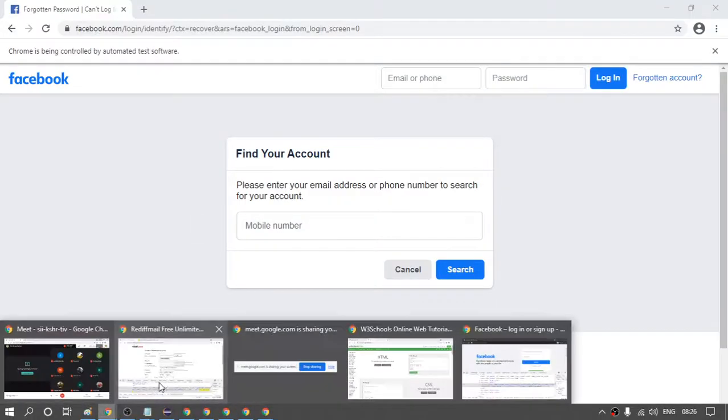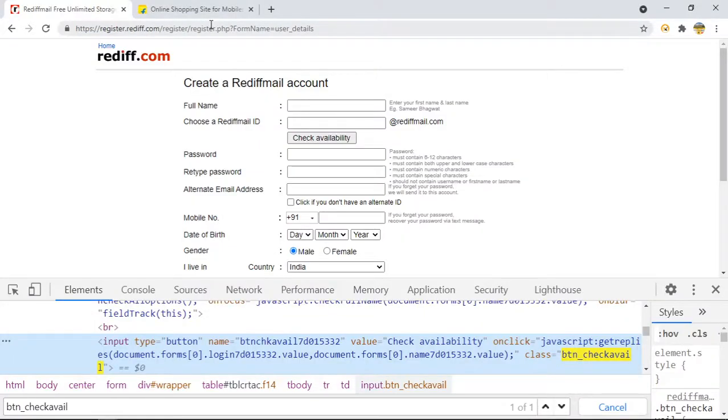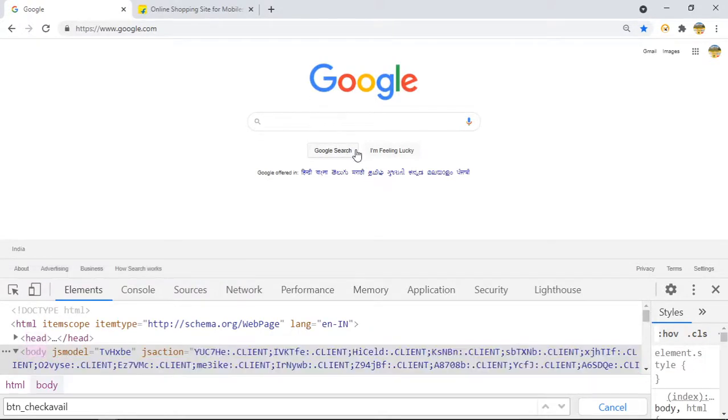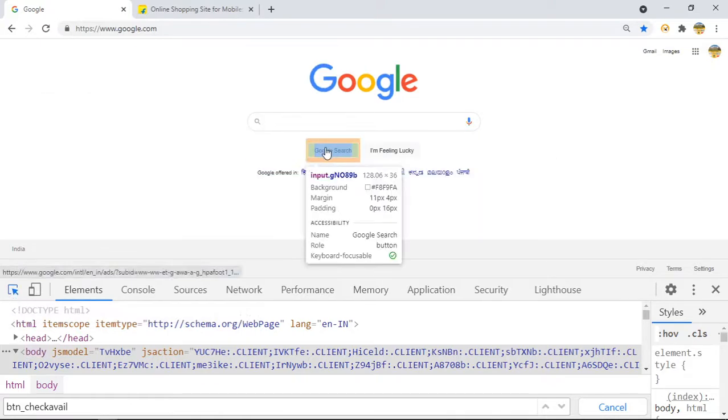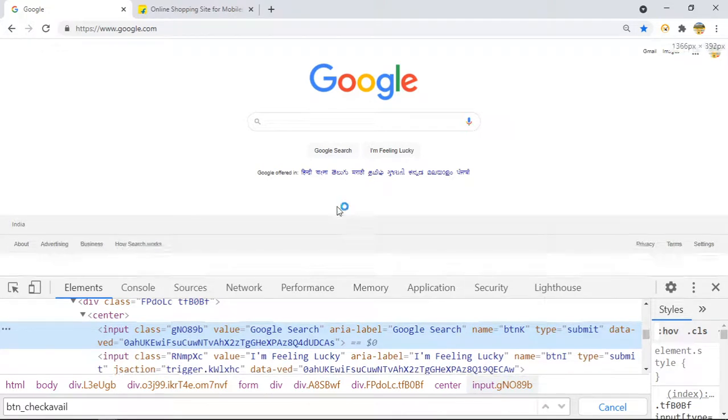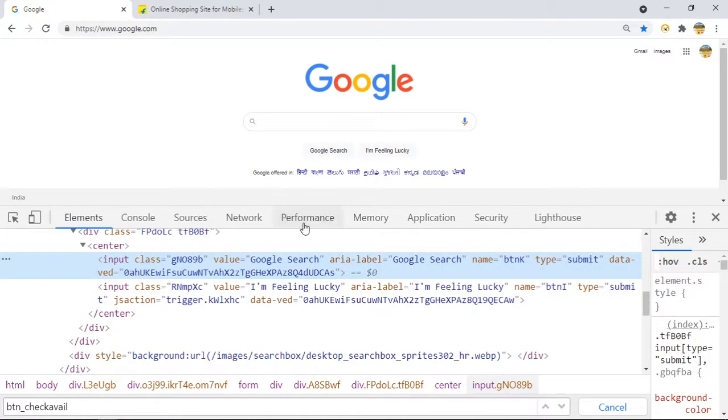Yes. Like if I take one more example, you can try google.com. I want to fetch this text, Google Search. If I inspect this, you will see the HTML code. Again, if you apply getText here, you will not find anything in your output, because the actual text is present inside the value attribute.